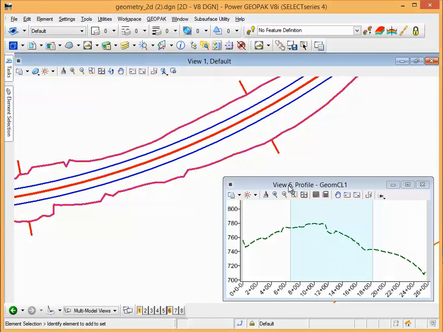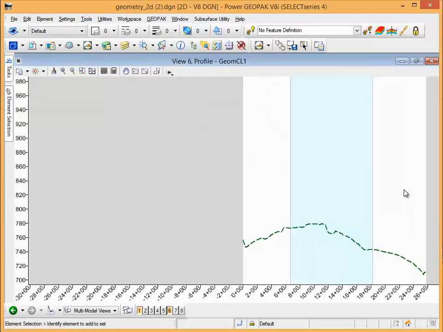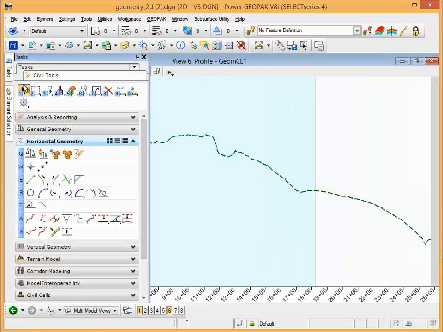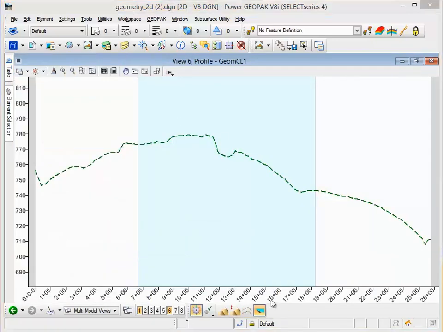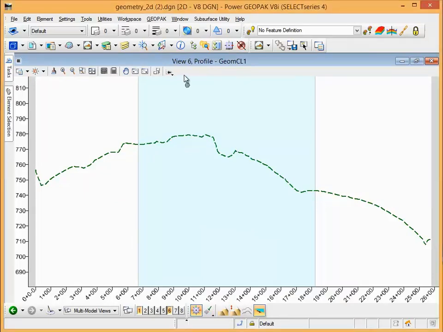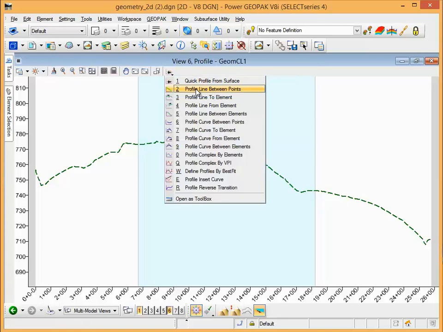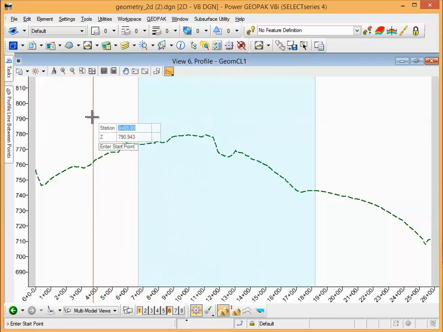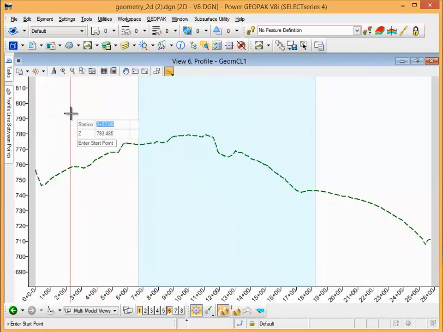You can see here I've got an alignment with a profile view up. I'm going to expand the profile view, so you'll notice my focus now is in that view. So I'm going to open Civil AccuDraw and dock it, and because I'm in a profile view I get profile options. For example, if I go up and do any command, you'll see I get station and slope. I can move down and change that to station and offset. So let's use station slope and station offset to input some values.